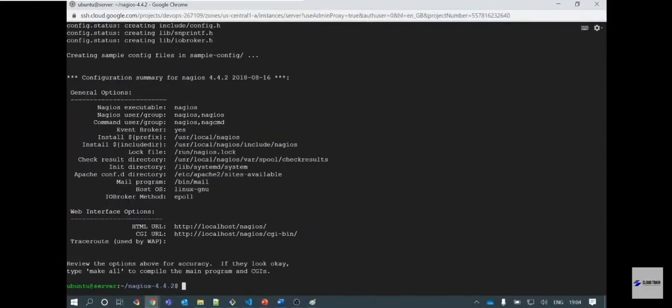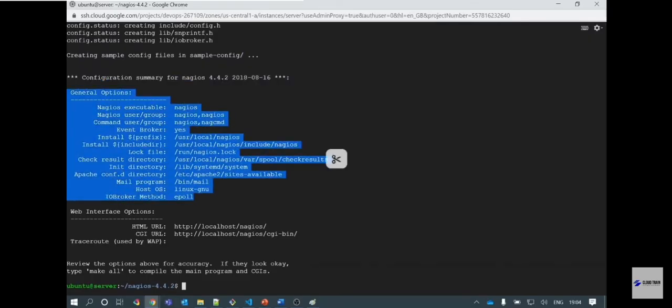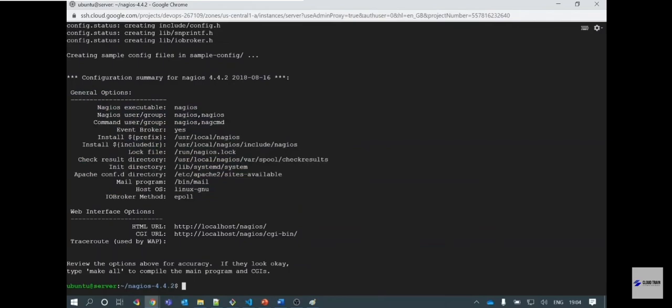It will run several steps to get your configuration set up, and you can see the end result here, creating a sample config in this sample config file. So if you check this file, you will get the config file available. That will check the next step, and it will give you a configuration summary that will be used to install Nagios. What is in the configuration summary? Executable is nagios. User group will be nagios that we have already created, and that is already part of the nagcmd. Command group we already configured with configure, so that is reflecting here.